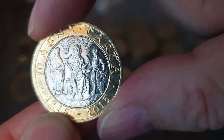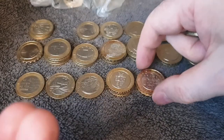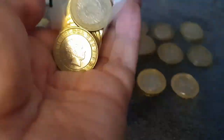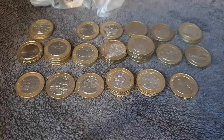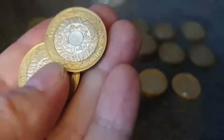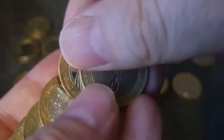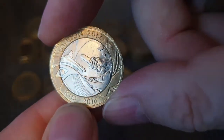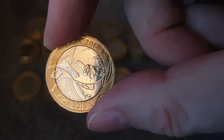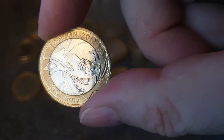I don't know why I find so many of these Magna Cartas - there's quite a common coin considering they're supposed to be quite rare. I think there's only supposed to be about a million of these. Very shiny 2015s. What? There's another one - I'm sorry, I bypassed the other one. This is ridiculous - there's two! I keep finding doubles of coins. I'm pretty certain this must be somebody's returns or something, because I took eight months to find this particular coin and I found two in the same hunt.